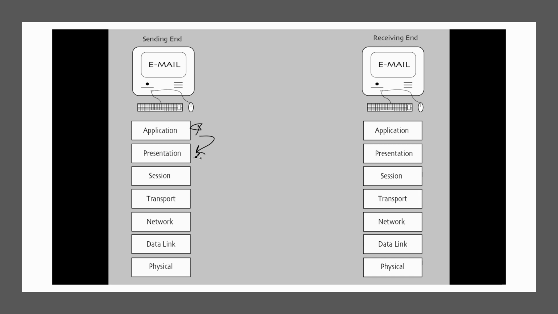Additionally, encryption takes place if necessary, and if we're dealing with email, that's a likely scenario. Moving on to the session layer, communication channels are simply opened between the sending and receiving server to establish a connection. Now, for the heart of it all in the transport layer, we're going to see the data get segmented into smaller bytes, making for more efficient transmissions.